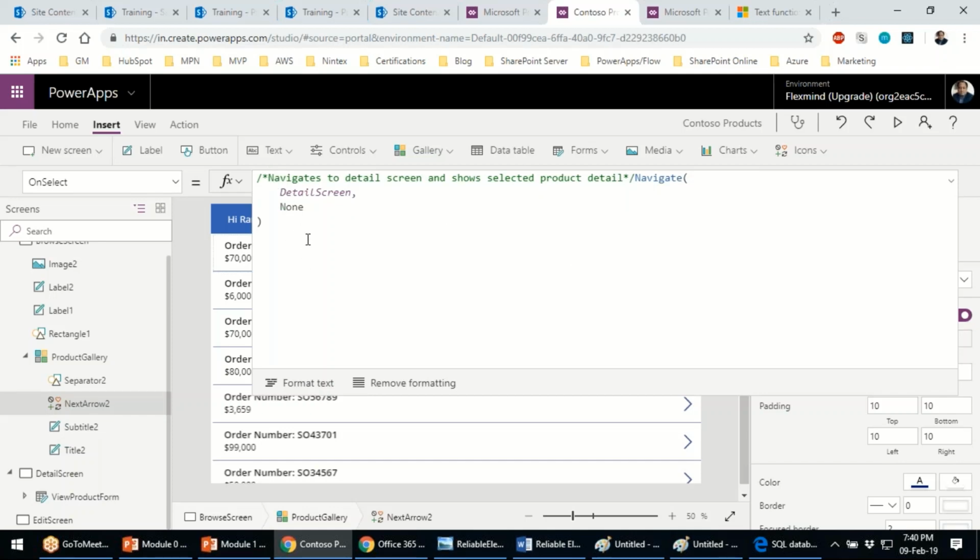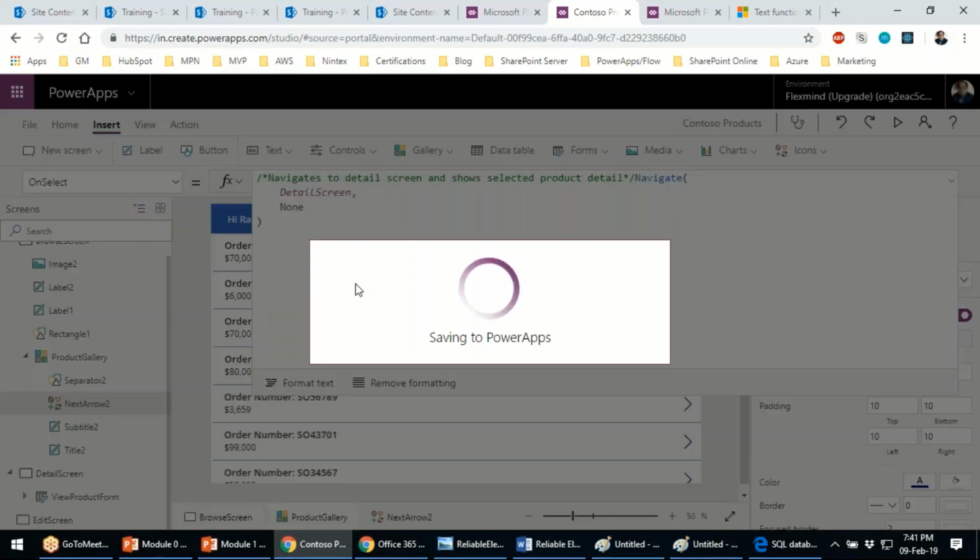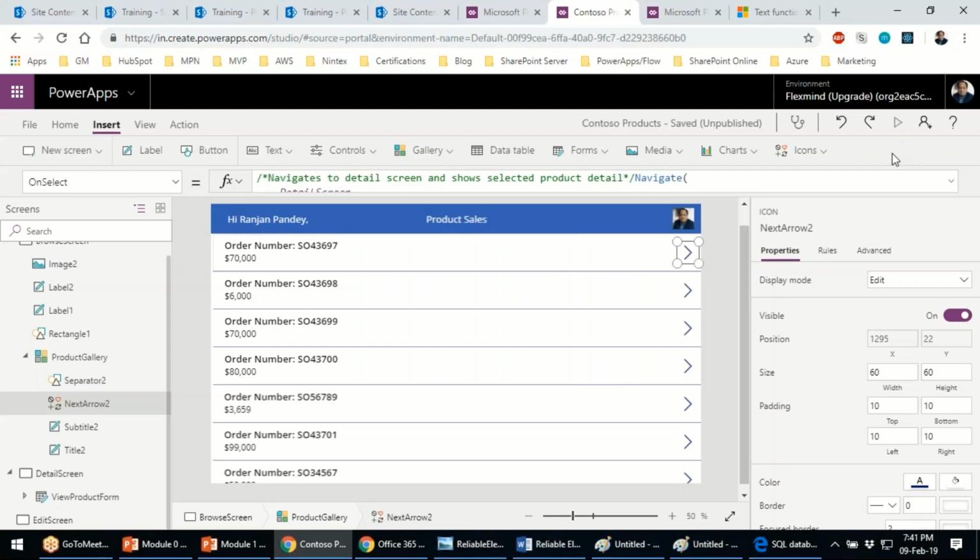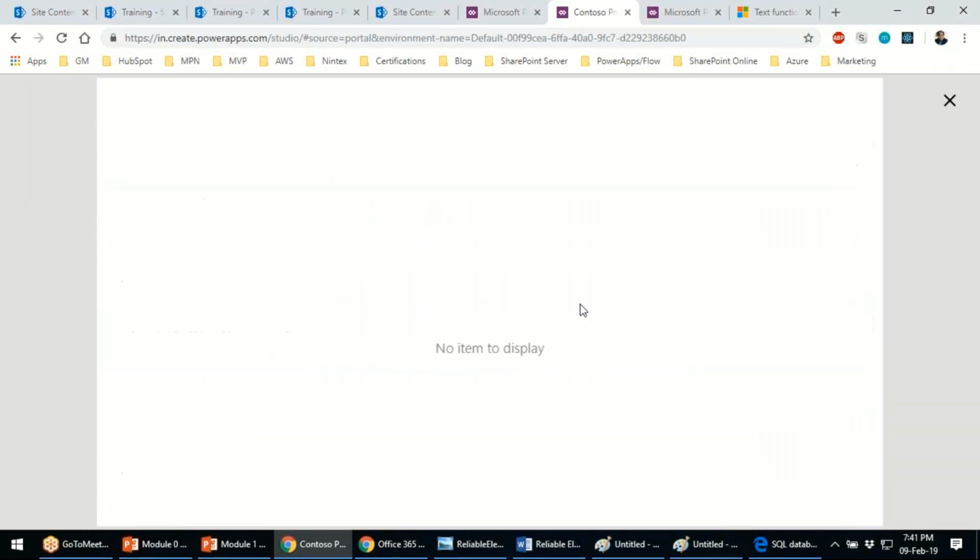When the formula slowly becomes longer, it's important from a readability point of view to have the entire text formatted. Now if I click on this, it's going to take me to the next screen.